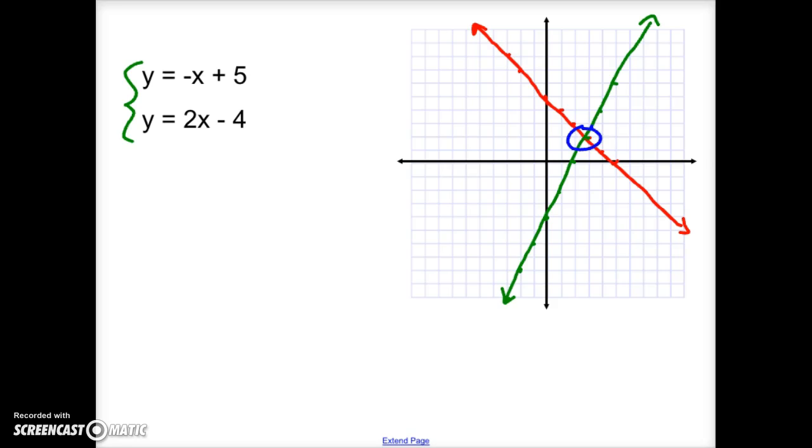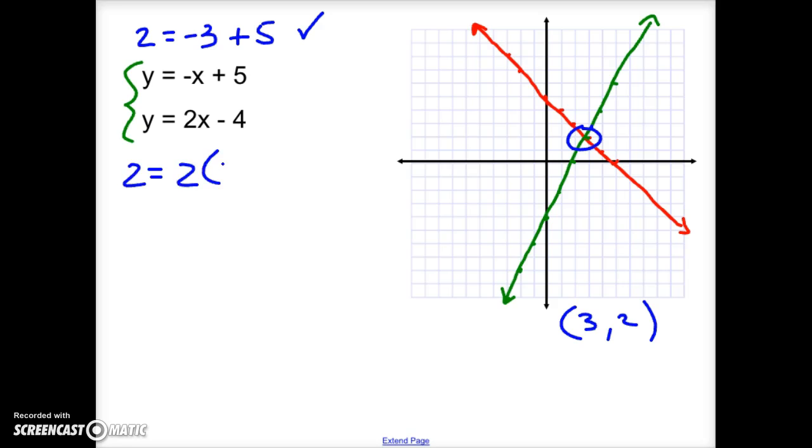All right, the solution set for this would be the point where they cross. The coordinates for that point would be 3 for the x and 2 for the y. A good thing you can do to double check these is to put the numbers back into the equations to see if they work. In the top equation, if we put 2 in for the y and 3 for the x, -3 plus 5 would equal 2. Check the bottom equation: we put the 2 in for the y again, 3 for the x, 2 times 3 would give us 6. If we subtract 4, we get 2 again. That equation checks. So that point is on both lines, and hence it's a solution to the system.